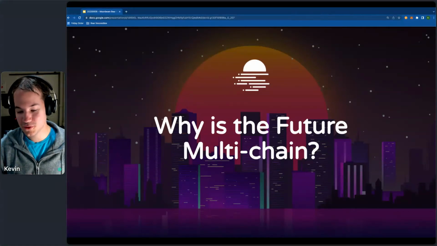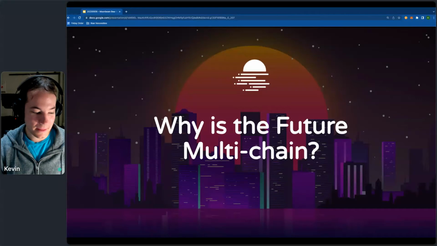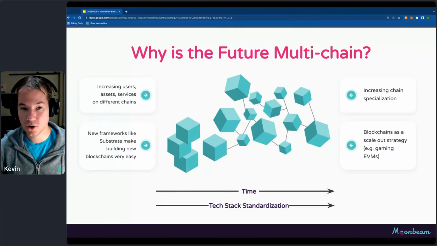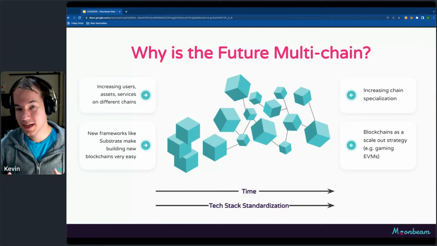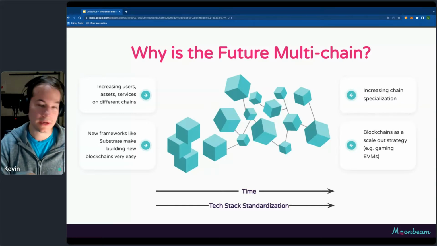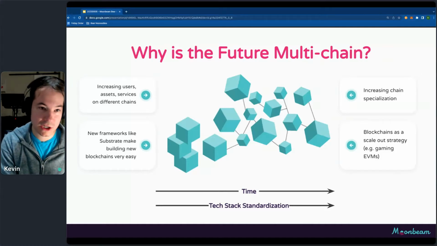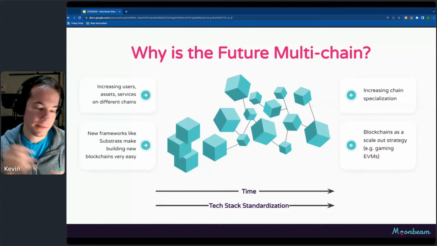Moonbeam believes that the future is multi-chain. But if we step back and ask ourselves why, there are a ton of reasons. One is that it's increasingly easy to start up a new chain of your own. And when we say chain, it could be a layer 2, a rollup, a subnet, a parachain, a thread, all these different things.